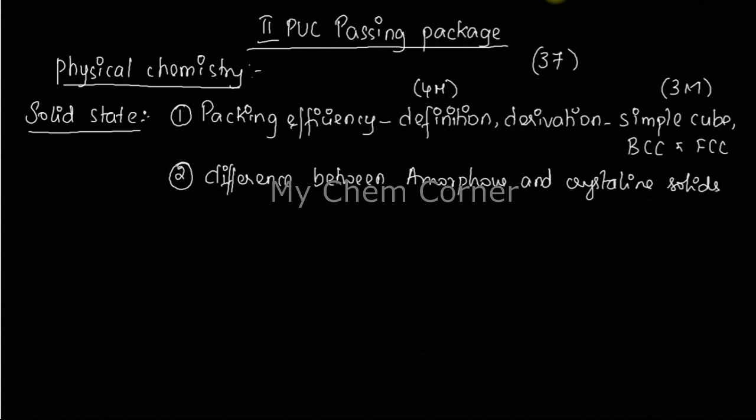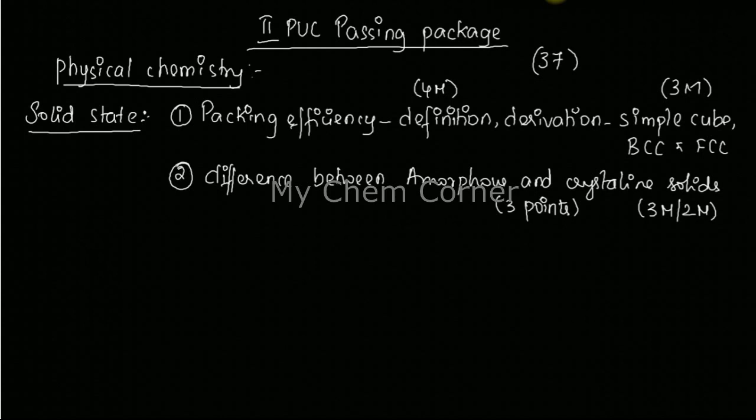You're talking about the geometric shape, you're talking about the melting point, boiling point, you're talking about anisotropy and isotropy. Out of this, you can learn any 3 points. That is more than enough. Learn any 3 points thoroughly, because this question can either be for a 3 mark or for a 2 mark. As per the mark, write that many points only. You don't have to really write more than that.